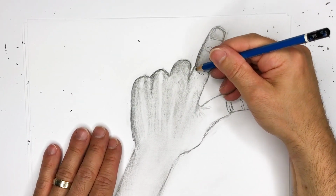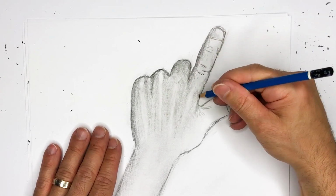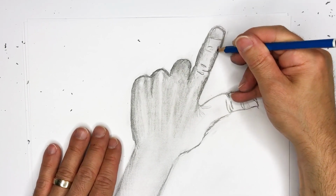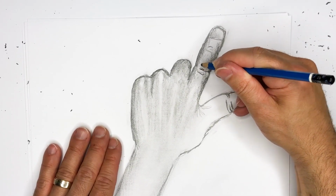And I just want to make sure that the shadows are being represented here. I think some of them kind of got lost. So there's nothing wrong with just kind of going back and just darkening up some of the sides over here. Just making sure that this looks as realistic as possible, right?